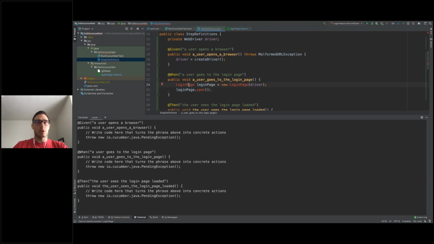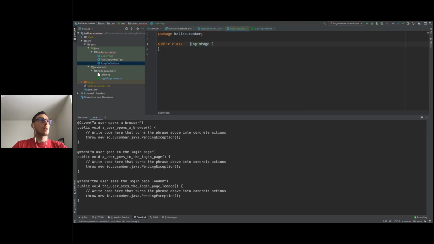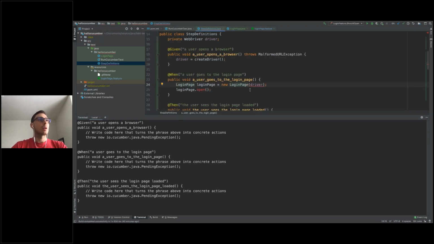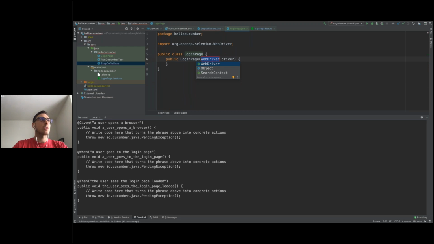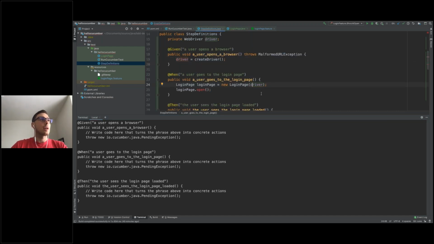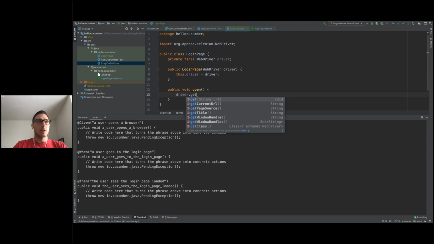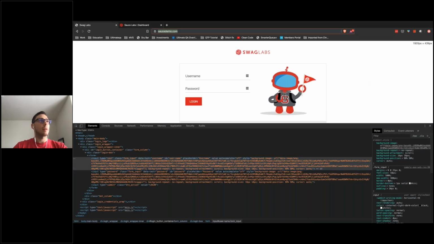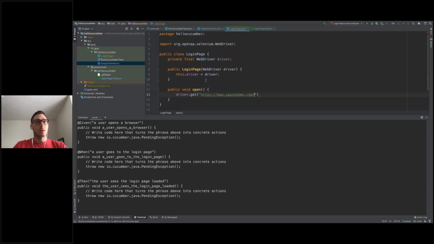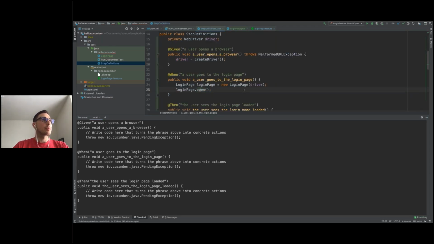All right, cool. Now we'll create the class, which doesn't exist. Great. And then let's go back. Of course, it complains about the constructor again, so let's create a constructor. I'm going to pass in the driver, and then we want to implement this driver. There you go. Now we've got that. Let's implement the open method. That's a simple one, get, that'll be awesome. And let's grab that URL. Fantastic. Let's proceed. We've got this taken care of, right? This step does exactly what we wanted to say.